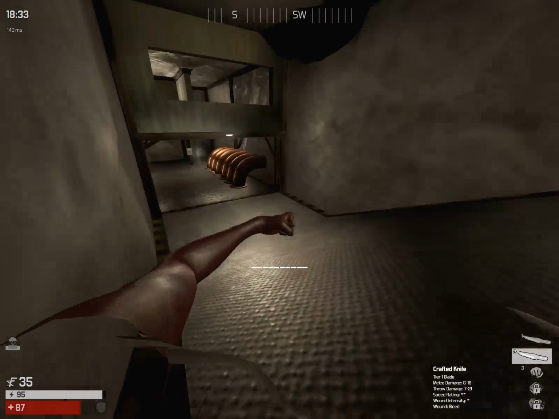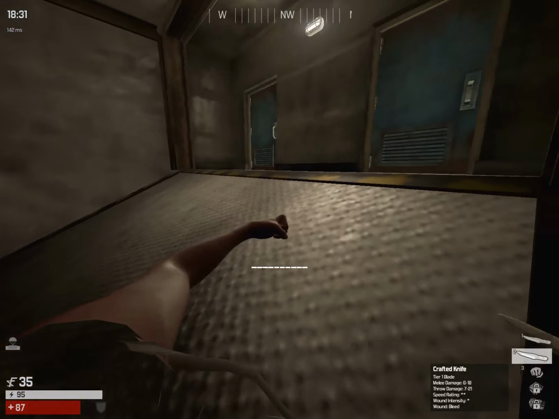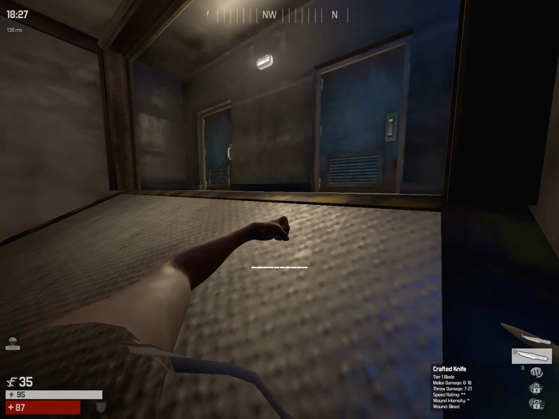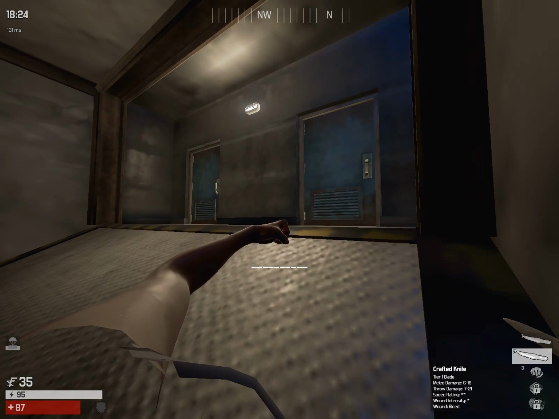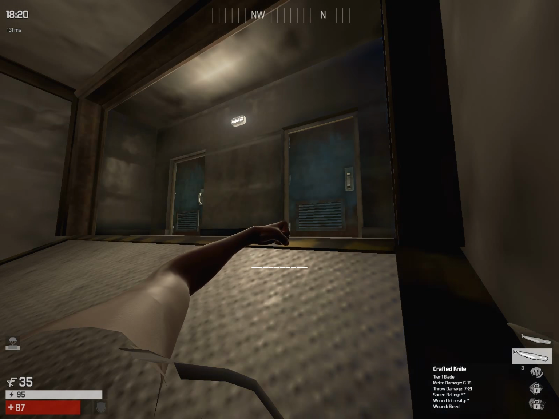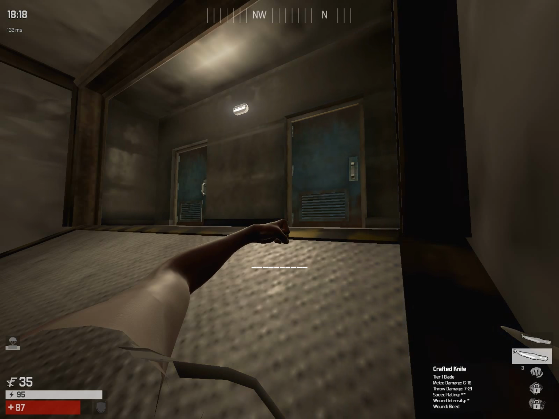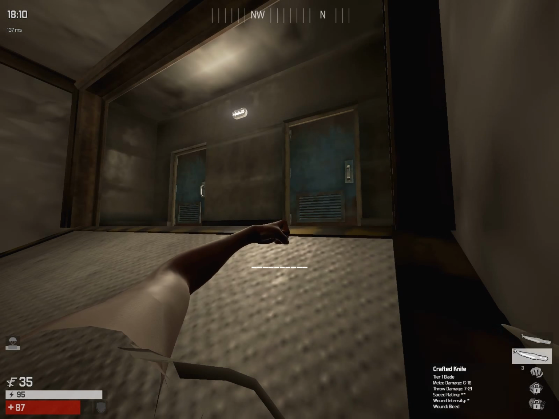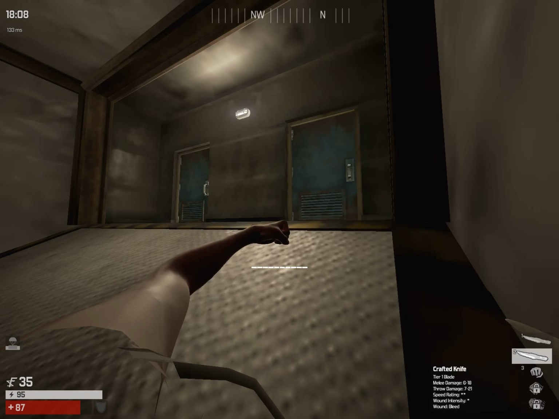Yeah, even with everything forced to lowest before, the textures look worse now. That's interesting. I'm trying to think of an example, like the man tracker. If I can get a man tracker, the edges of the man tracker are super blurry and ugly. So this guy's gonna come down here and loot. I want to just hide right here.